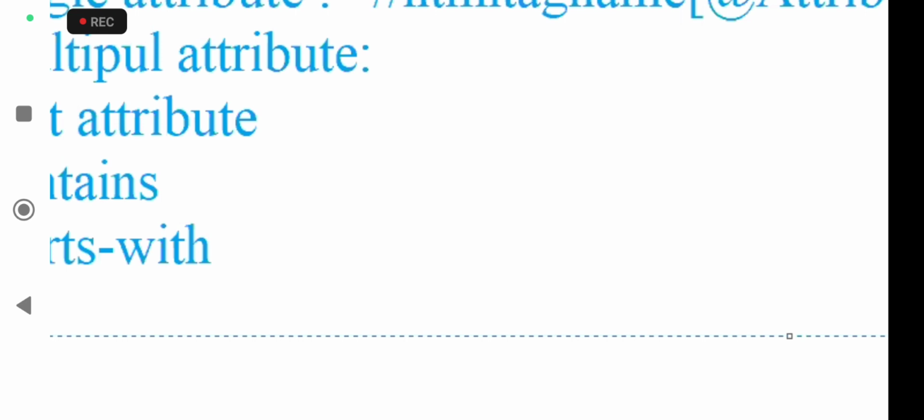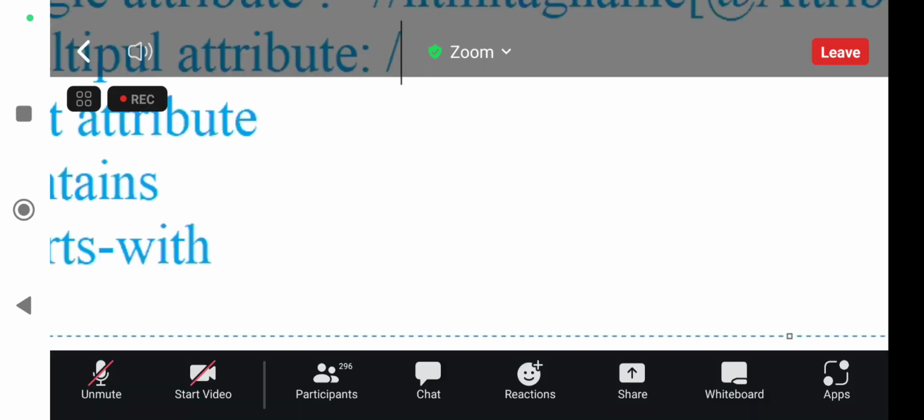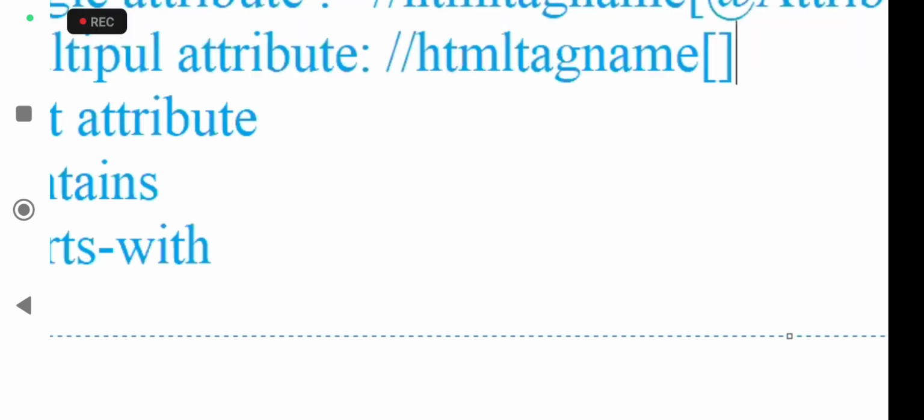Now we need to follow that particular syntax. So let's see what exactly needs to be followed. Again the same thing: two forward slashes, HTML tag name, square brackets, at the rate symbol, attribute type equal to attribute value.